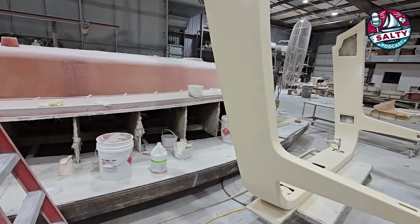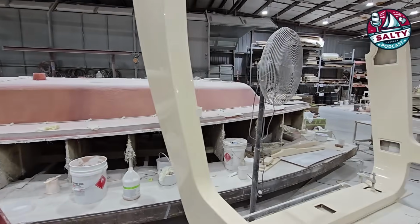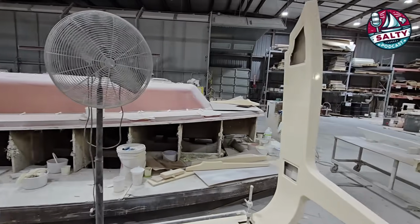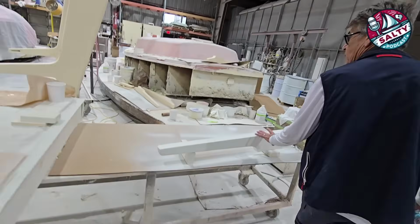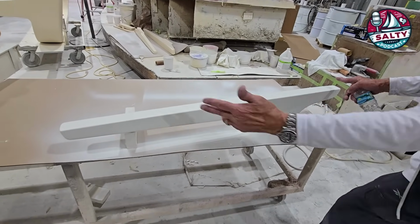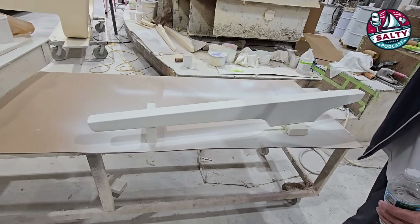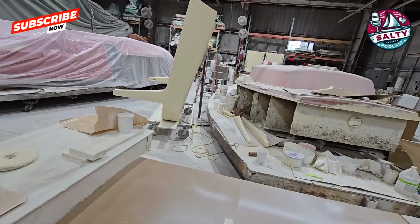And then this is a headliner that we're building for a 349. And we're going to see it later on. This is the plinth that we put on top of the arch to hold the solar panels. So this sits on the arch, and then the solar panels fasten to this, and there's usually 4 plinths at the very top of the arch. So 2 to support each solar panel.